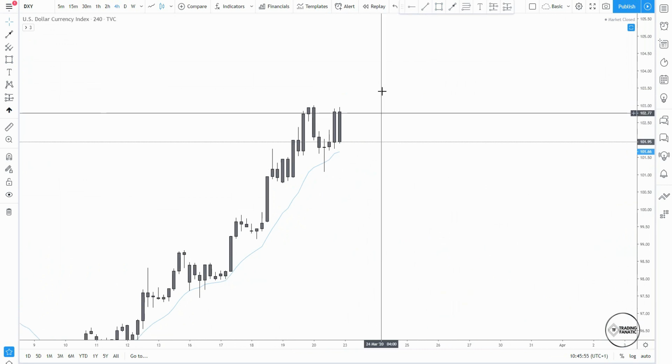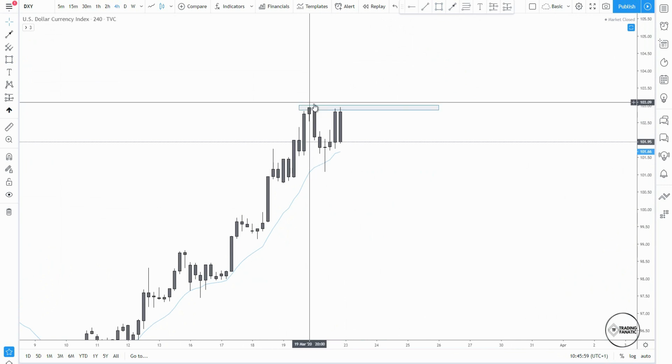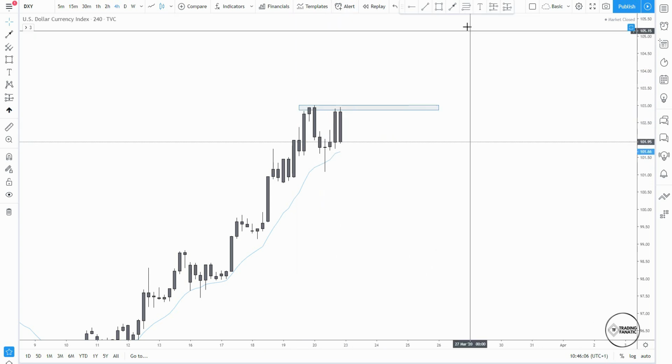but we short the euro dollar, or go long on USD Swiss, something like this. So right now, what I can see at the end of the week, we had a little top right here. The market pulled back again to form a potential higher low, but then we failed to break above. So we have a potential double top formation right here.